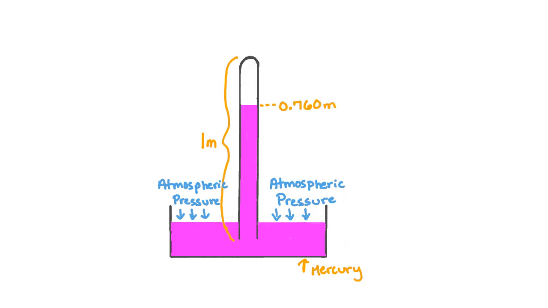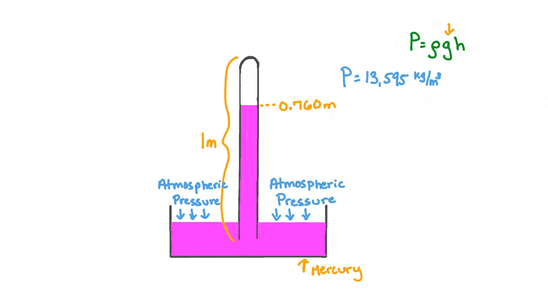The height of the mercury column is 0.760 meters, or 760 millimeters, as measured from the surface of the mercury rather than from the bottom of the tube. If the pressure within the column of mercury is equal to the atmospheric pressure, then we can use our height of 0.760 meters and our equation that we discussed earlier for pressure within a fluid to determine the atmospheric pressure. To plug in our values, we must first look up the density of mercury. For this example, the rho, or density of mercury, is 13,595 kilograms per meter cubed.